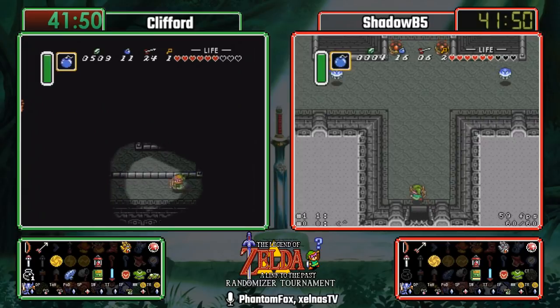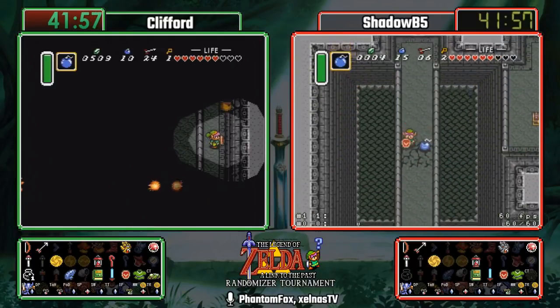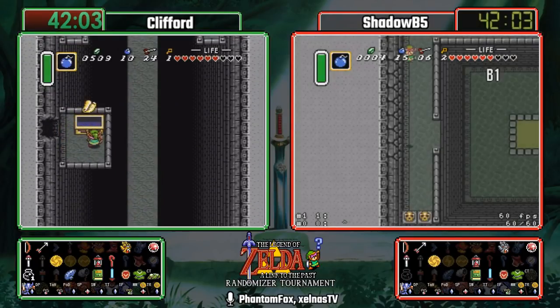I'd absolutely go to Skullwoods. Maybe no. I would go to... No, I would actually go to Misery Mire right away. 100%. I'd go to the Misery Mire area and check what the pendant is, or the requirement.